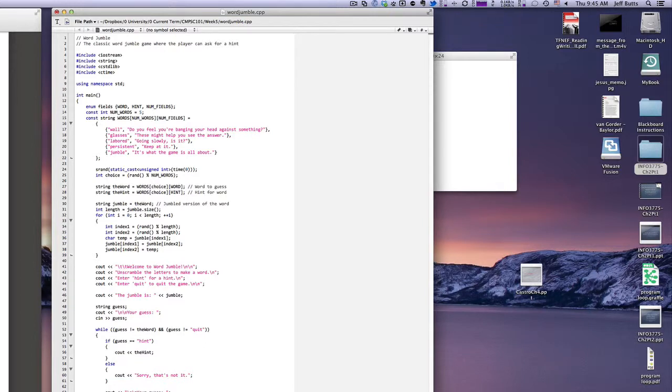Now, let's say they actually guess the word. So we've exited our loop, and we've exited the loop because guess is equal to the word. We'll cout, that's it. You guessed it.